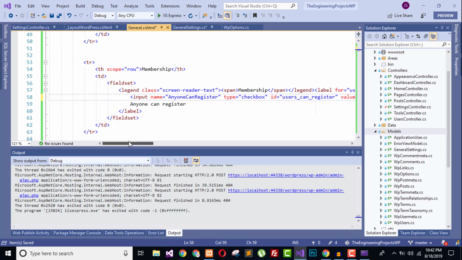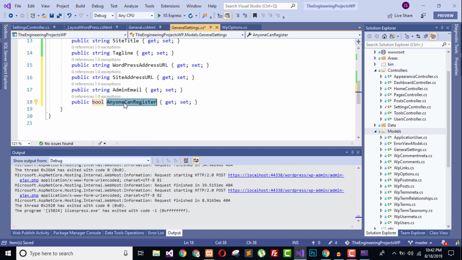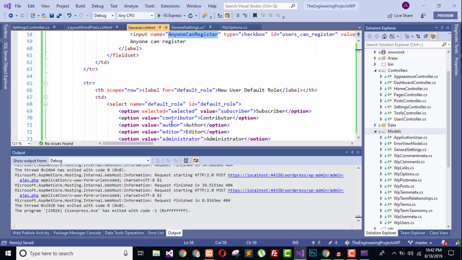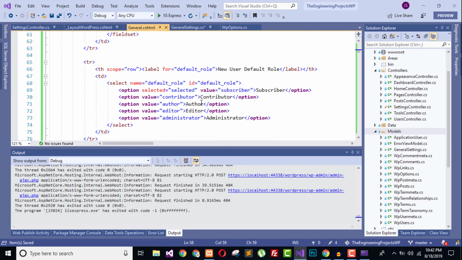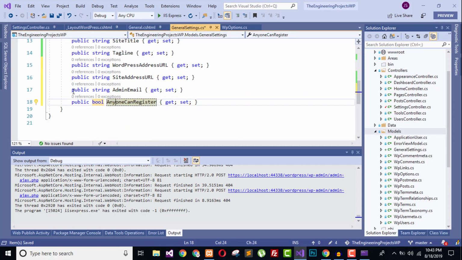Next is new user default role, which is this. Okay, so here we have default roles available. Okay, it's so simple. We don't need to maintain this role here. Okay, we need to maintain that here, but we will utilize that in user management roles area. So we are just taking the default role information, which is just a name, nothing else than that. Default role.